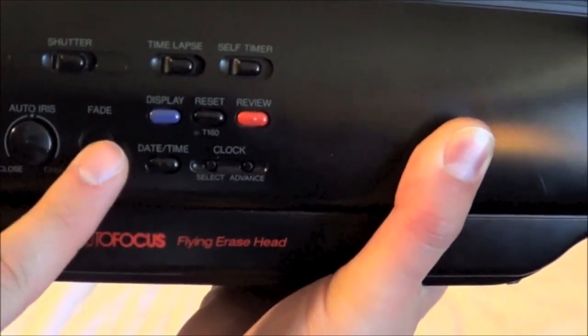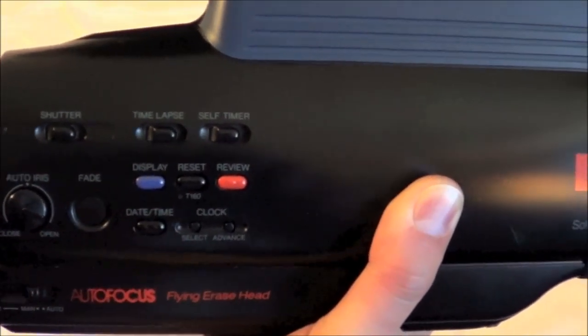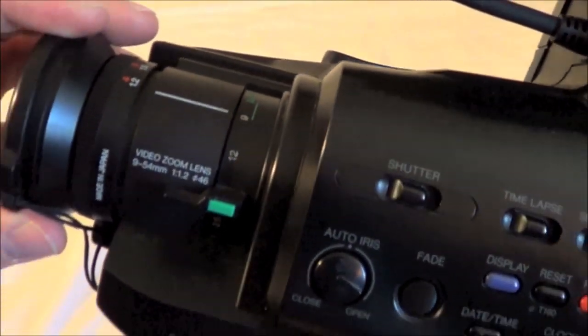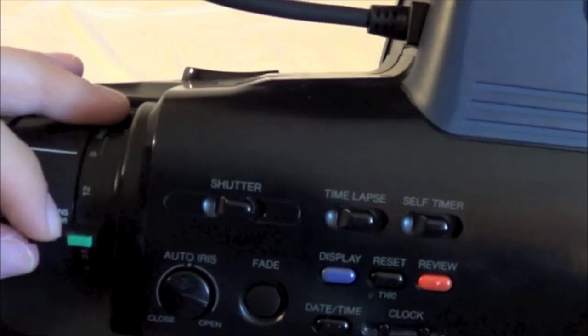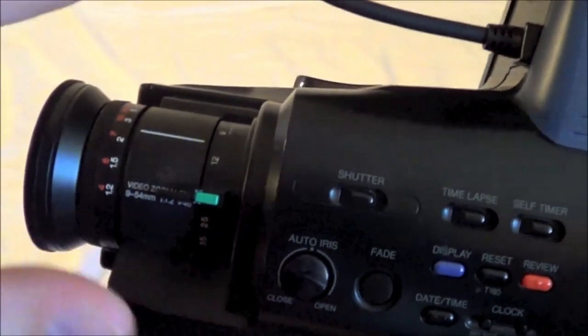You've got an iris, which is barely effective. You've got the fade button, which I made pretty extensive use of. And then you can set the clock and everything. The focusing is not very good — it's pretty limited in scope. It looks a lot nicer than it really is, and you can move it around all sorts of ways, but when it comes right down to it you've got a fairly short focus. That's really the best way I can describe this thing.